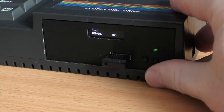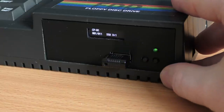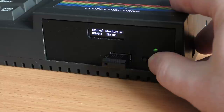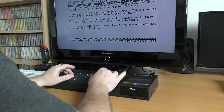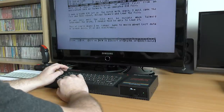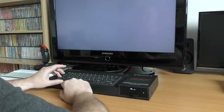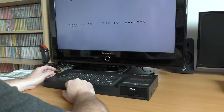You can store files in different folders to make it easy, and to get to the root you press both buttons on the GoTek. Unlike DivIDE devices, this is not instant — it does emulate a floppy drive quite well for accuracy, but it's hardly a long wait to get your game or utility to load. Loading games is now simple with all those files on a single USB drive, and there's no disk swapping. Writing to disks is simple too: you select a blank DSK file, format it, and treat it just like a real disk. Saving or erasing files is easy using the standard ROM commands, meaning utilities such as Tasword Plus 3 will work flawlessly. The Spectrum doesn't know any different.